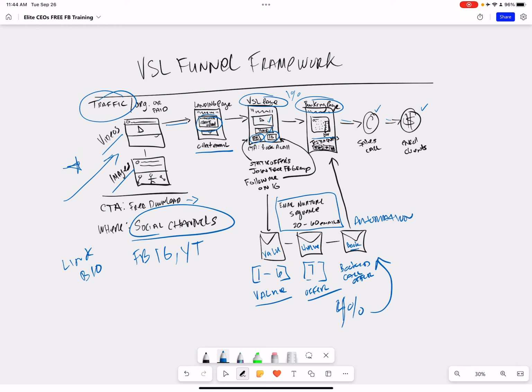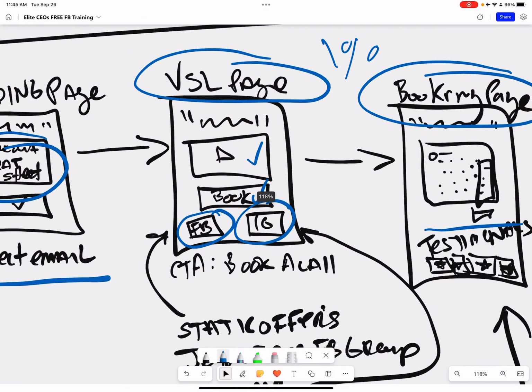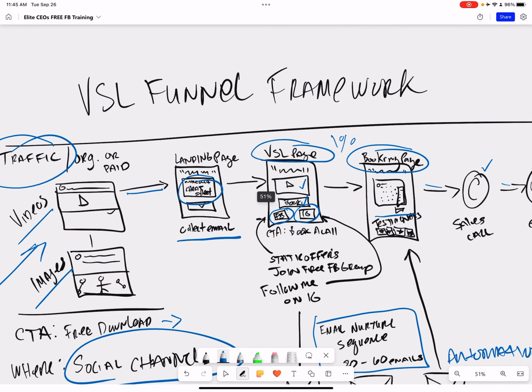And this is actually just kind of a 4-part framework that most people use when creating lead magnets. A lot of people will change the way they say it: VSL, freebie, lead magnet. It all kind of means the same thing, right? It's a video sales letter. Now, video sales letters can be 10 minutes in length, 30 minutes in length, 5 minutes in length. What we've seen is the best VSLs, the best videos that you put on the VSL page here, are going to walk them through what we talked about earlier, right?